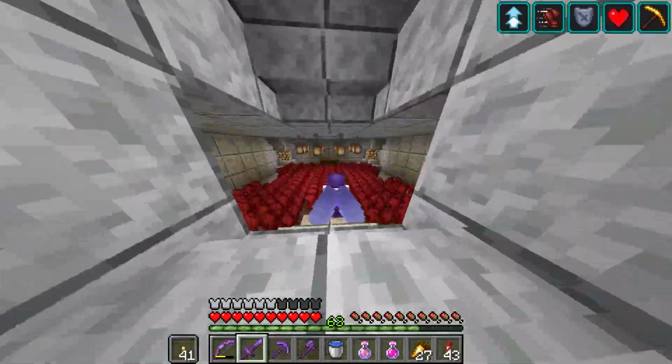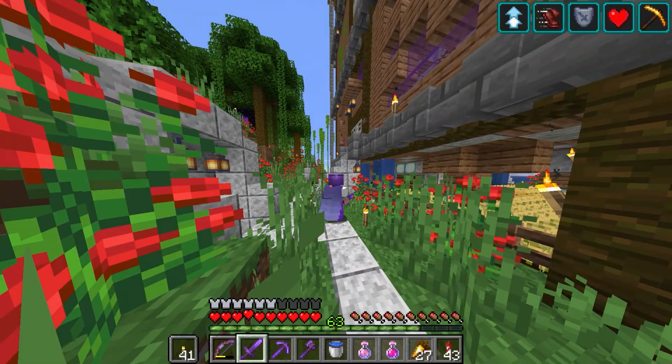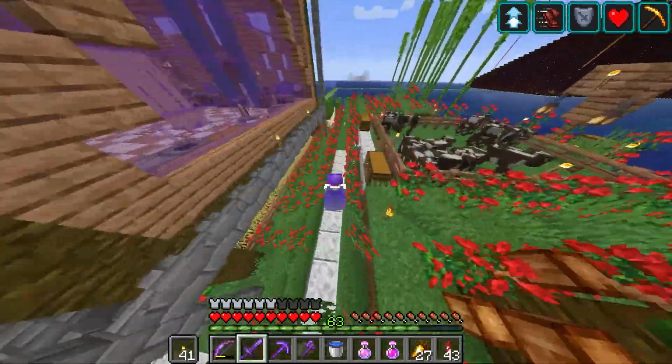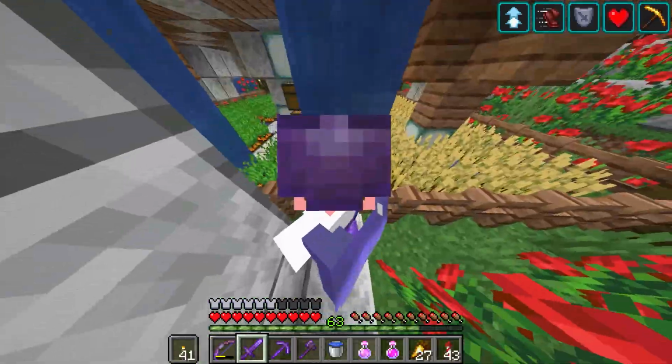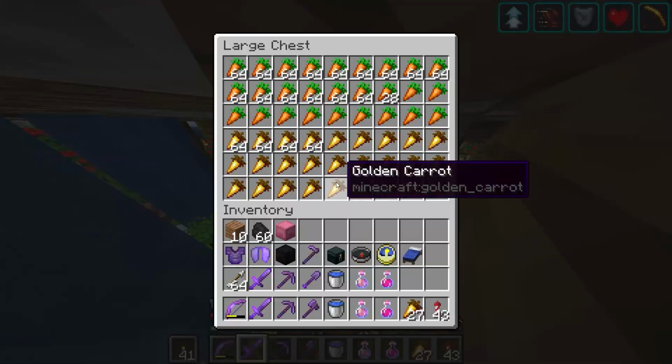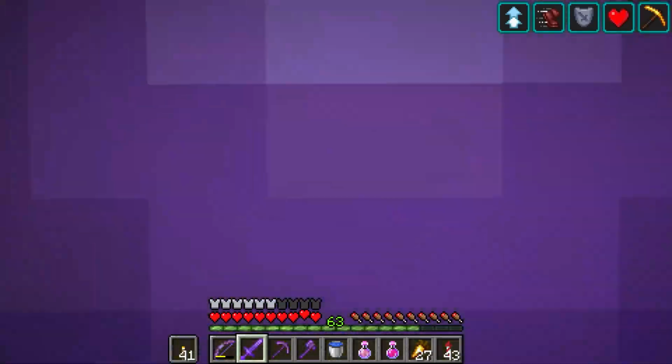Down here's my netherwart farm. And over here is my cow farm, where there were only 2 cows on this island. They were the last survivors, and let's just say, they bred, and oh boy, they're still kicking.